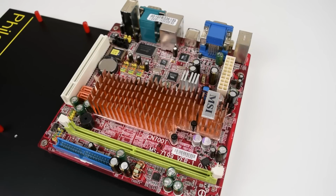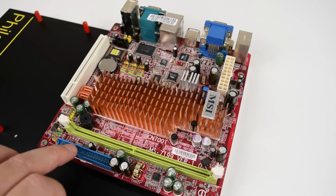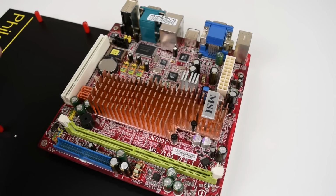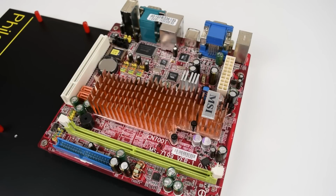S3 has a very good track record for DOS. We've got SATA ports here, but we're going to use the IDE controller because we need a CD-ROM to install games and listen to the CD audio tracks and so on, and a standard ATX power supply connector over here.